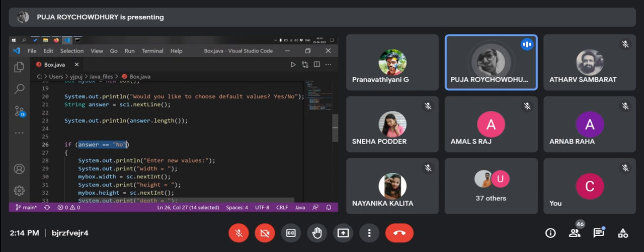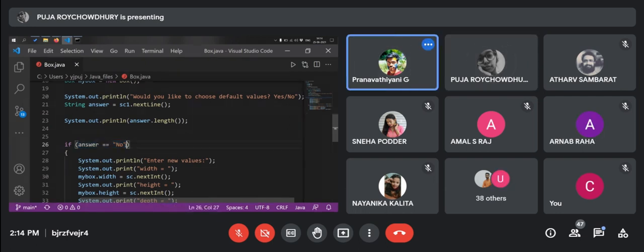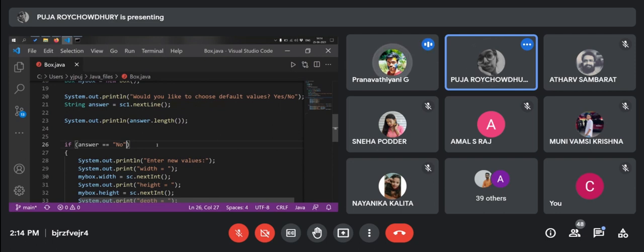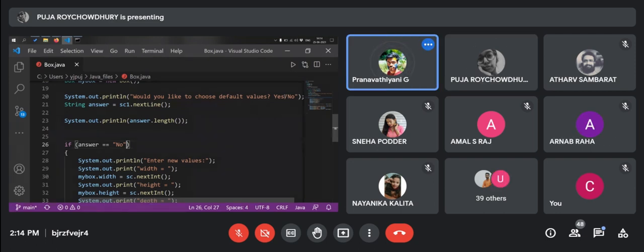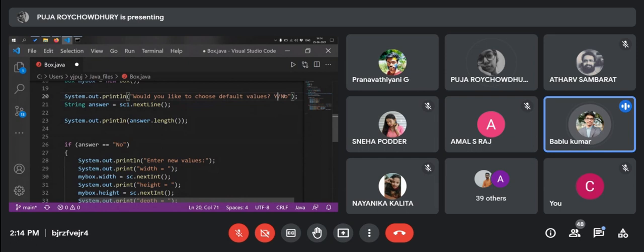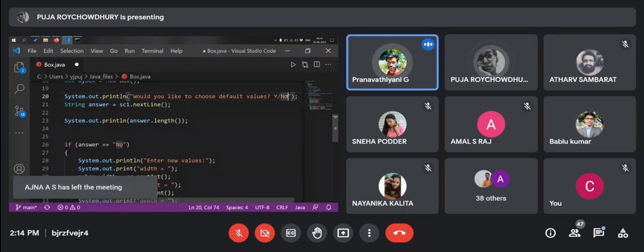Like if no equals one, you can use y and n. Sorry, y for yes. Sir, can we declare a Boolean expression true or false? Yes, true or false works also fine.